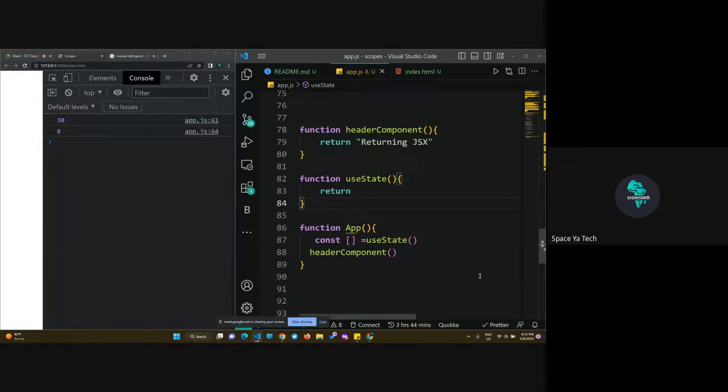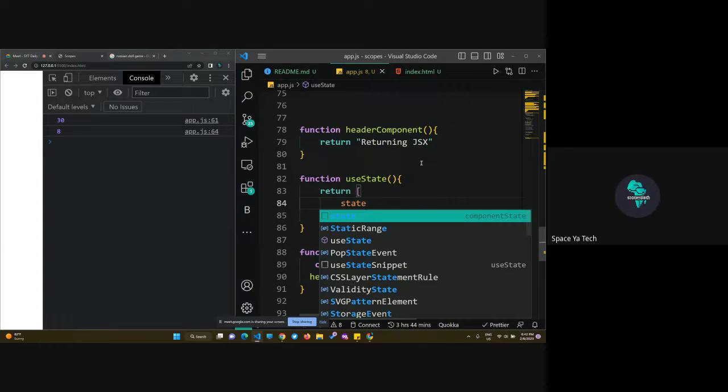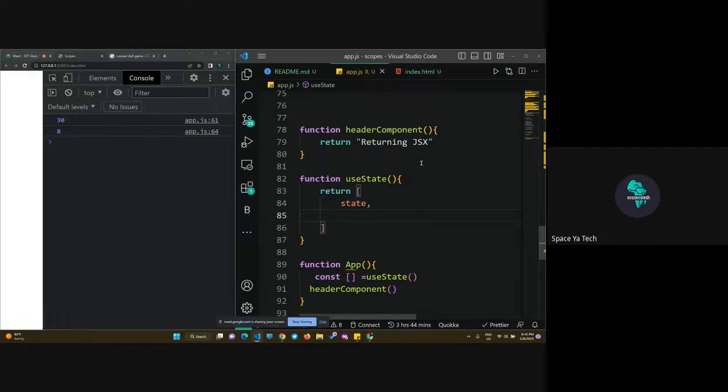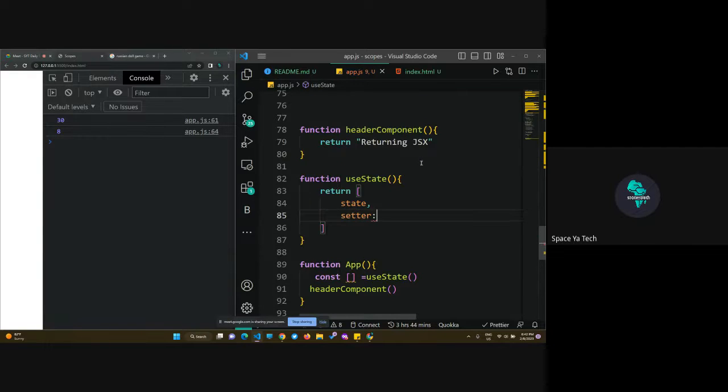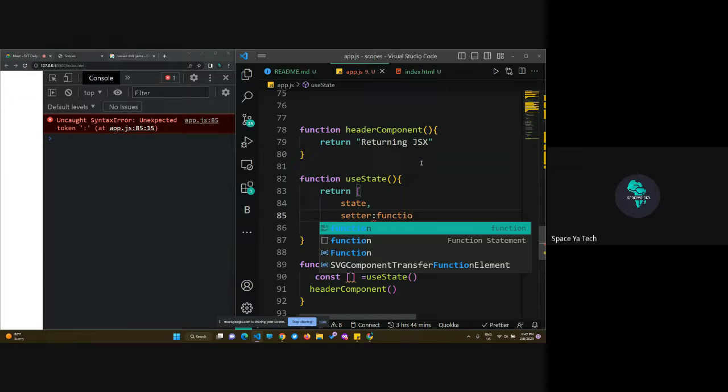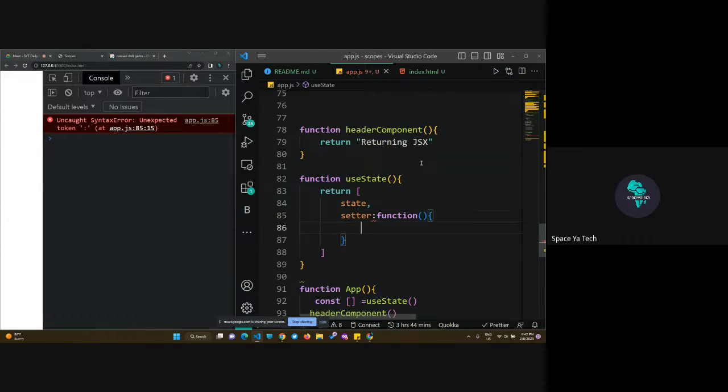First of all, it returns the value, and it also returns a function, the setter, the one that is going to set your values. So you can think of it like this. It's returning an array that has your state set to something and a setter that is set to function as something.